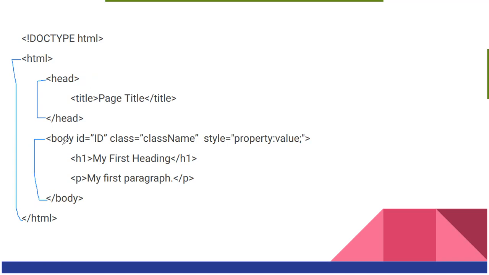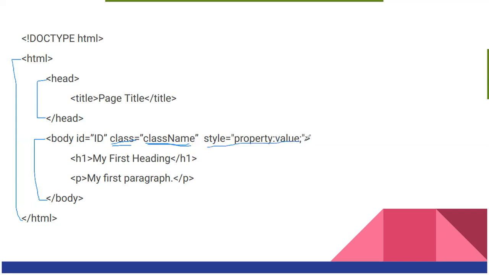Followed by the body, we can start with an ID. ID is a unique value we need to provide. It should start with id equal to whatever you want, but make sure this ID is unique for the entire HTML DOM. HTML DOM means the Document Object Model. You can also have a class name as well. It's up to you whatever class name you want to use, but maintain a proper naming convention, which will make it easy for someone to work on your HTML.